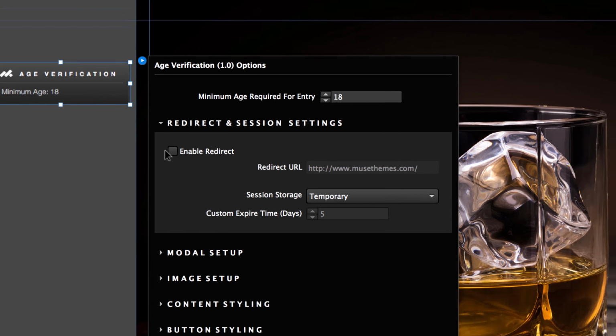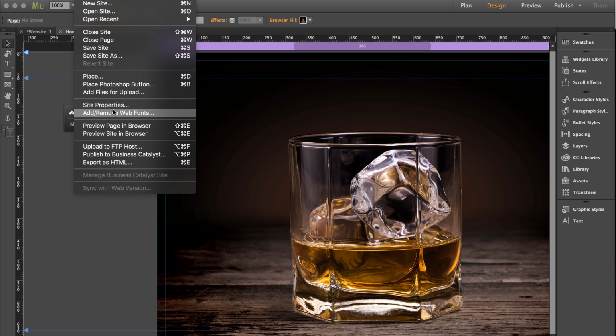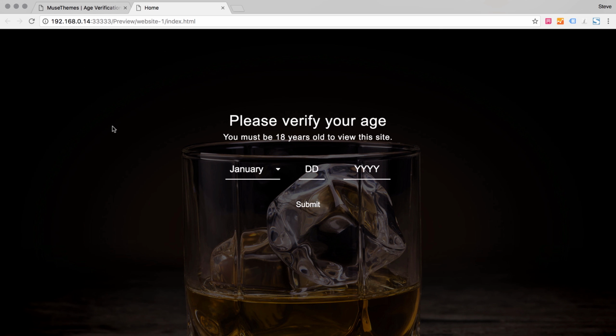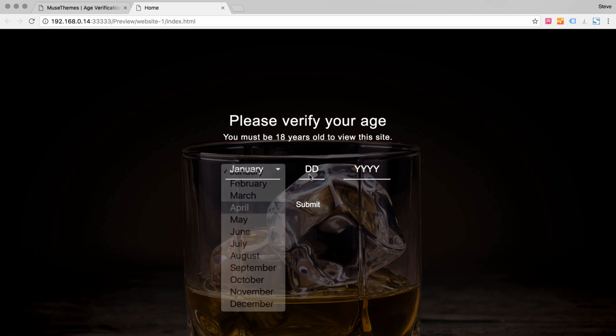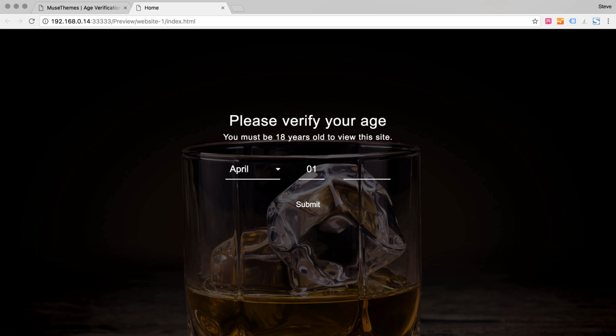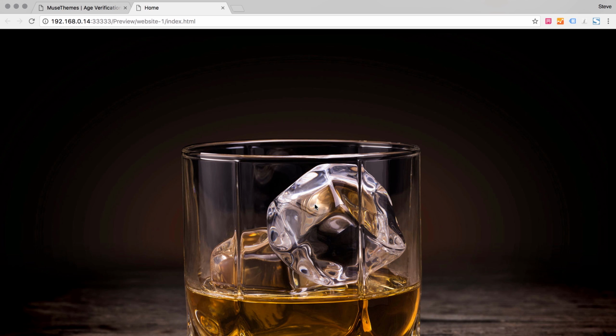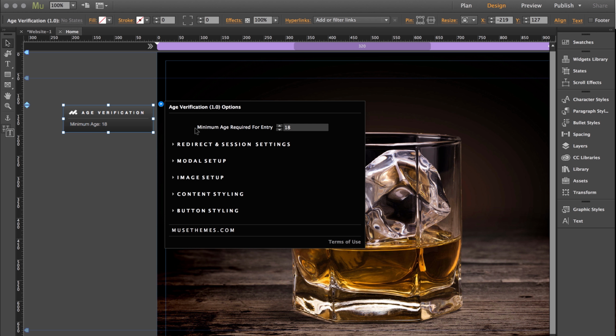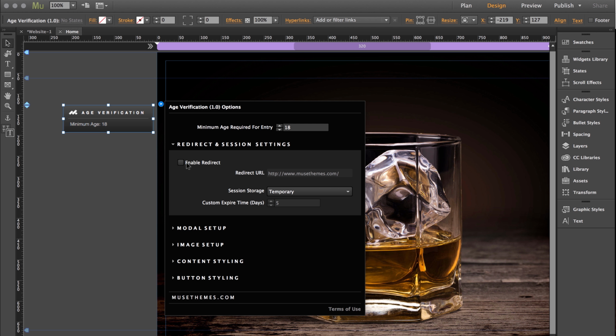Right now, if I was to launch this age verification, let me just preview this in the browser without changing any settings. You can see it comes up, looks great right away. So let's put in a date, April 1st, 1980, and submit. When we submit and we're over 18, the pop-up just goes away completely and we're granted access to the site behind. You can turn on redirection here, and what that would mean is when you hit the submit button, it would send you to a different website altogether. So you could use this widget on a simple landing page and have your website be elsewhere.